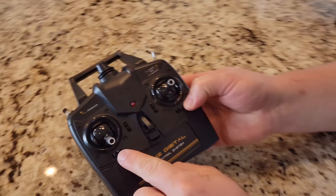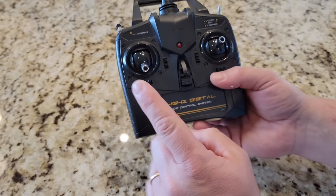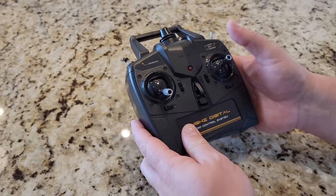So we've talked about the direction of travel. These are trim for rudder, trim for throttle, I guess. There might be a one-touch U-turn. Do they have the one-touch U-turn? One key aerobatic, yep, but I don't see anything about one-touch U-turn. Good, because it's a stupid feature anyway. This is going to be trim up or trim down for your elevator. So it's just the direction that you would move the stick, that corresponds to the trim.